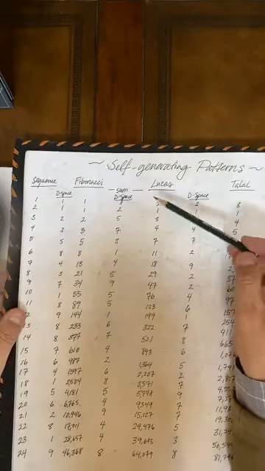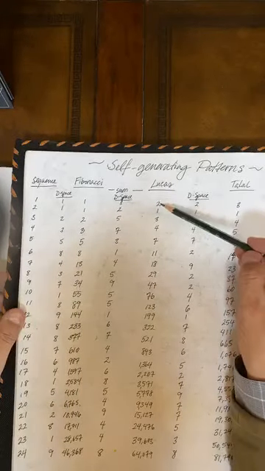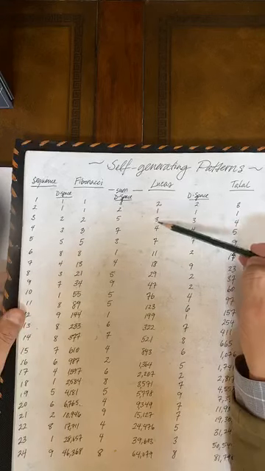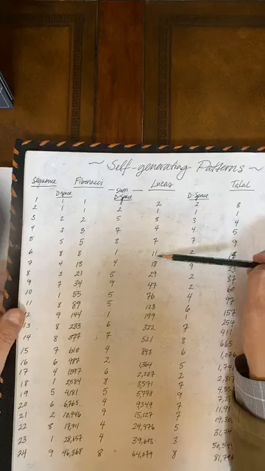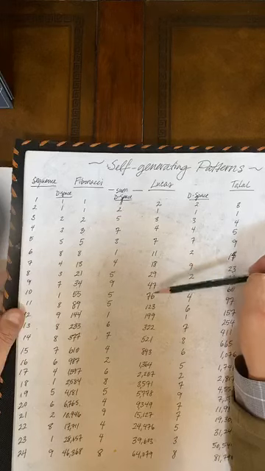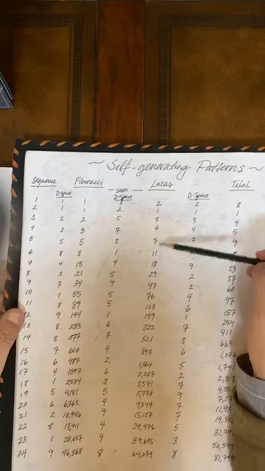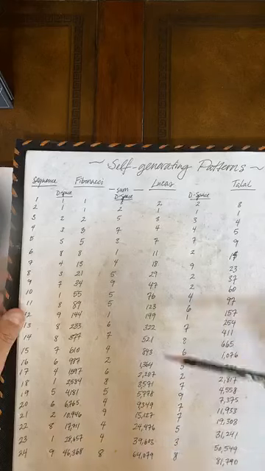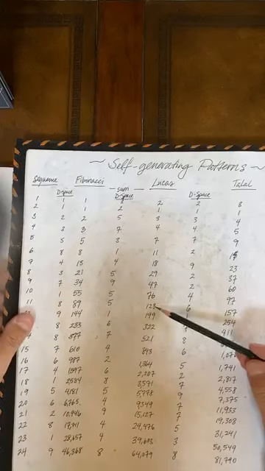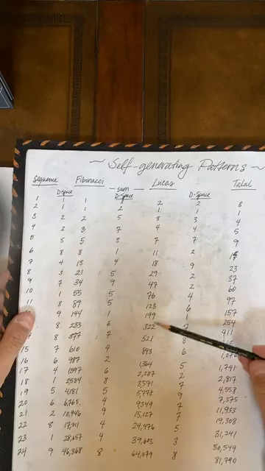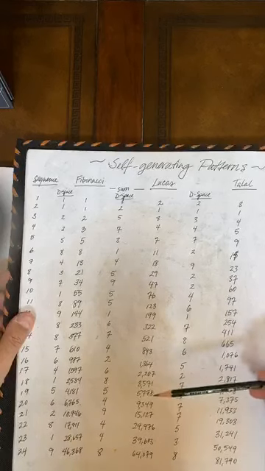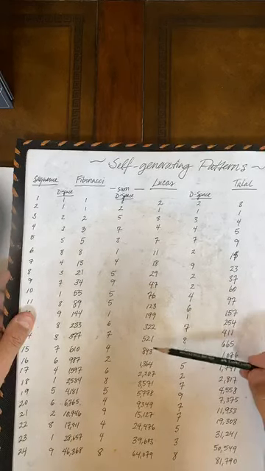But Lucas numbers are similar, except that they start with the number 2. So, sorry, 2 plus 1 equals 3, 1 plus 3 equals 4, 3 plus 4 equals 7, 4 plus 7 equals 11, 7 plus 11 equals 18, 11 plus 18 equals 29, and then 47, 76, 123, 199. Now what's interesting is the further along you get in this sequence, the more these numbers also conform. If I take 123 divided by 199, it's going to also equal close to 1.618. And all these numbers will conform eventually to 1.618, the same irrational phi number.